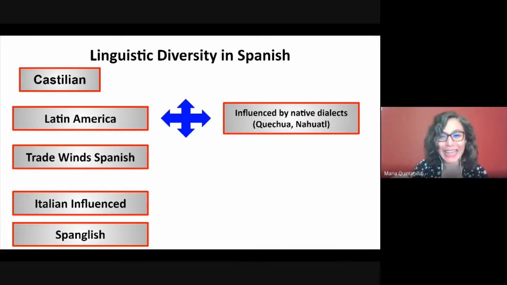For example, my last name is Quintanilla with a double L. Well, in Argentina and Uruguay, it may sound like Quintanisha. That double L, that y sound changes into sha in some cases. Also, instead of hearing yo soy, you may hear that sh sound, yo soy. Yo soy Maria Quintanilla. And there is also Spanglish. Yes, we said Spanglish. We'll talk a little bit more about that in a few minutes.